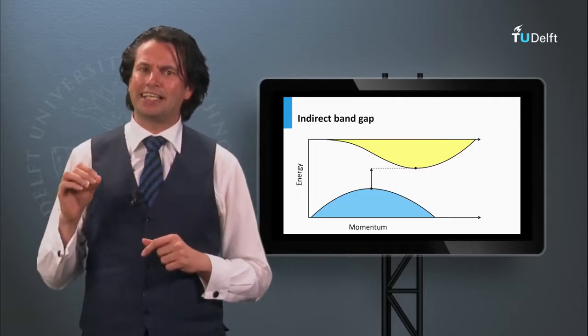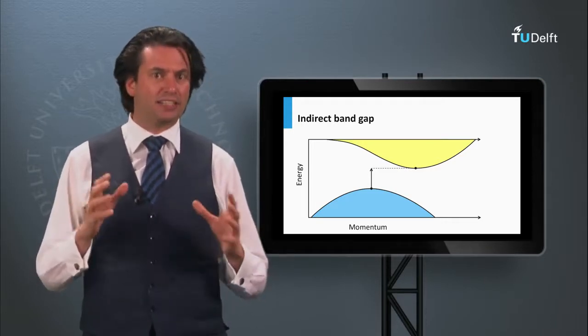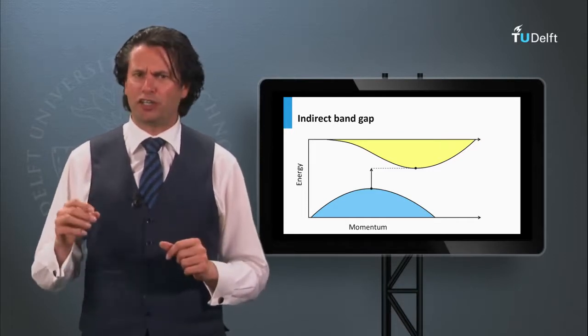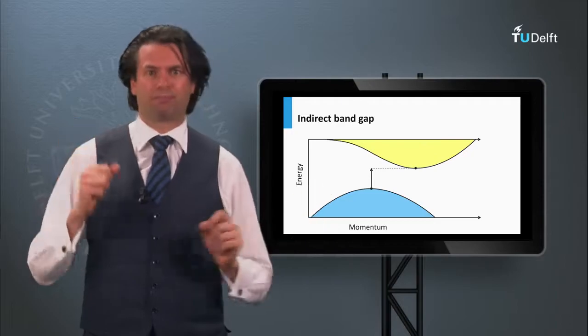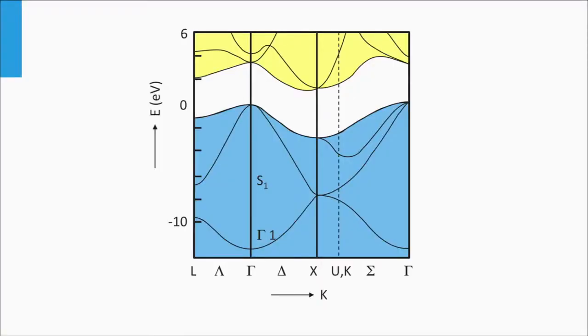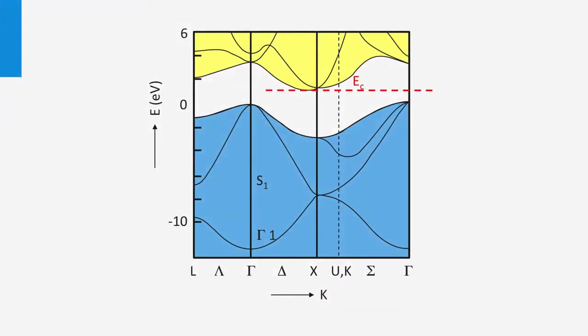To be excited into the conduction band, the charge carriers in an indirect band gap material require a change in energy and in momentum. Here we see the real electronic band structure of the crystalline silicon. The white area reflects the energy levels in the forbidden band gap. The horizontal axis reflects the lattice momentum in various directions. The band gap of silicon is determined by the lowest energy point of the conduction band at X related to the 100 direction and the highest energy value of the valence band at gamma.